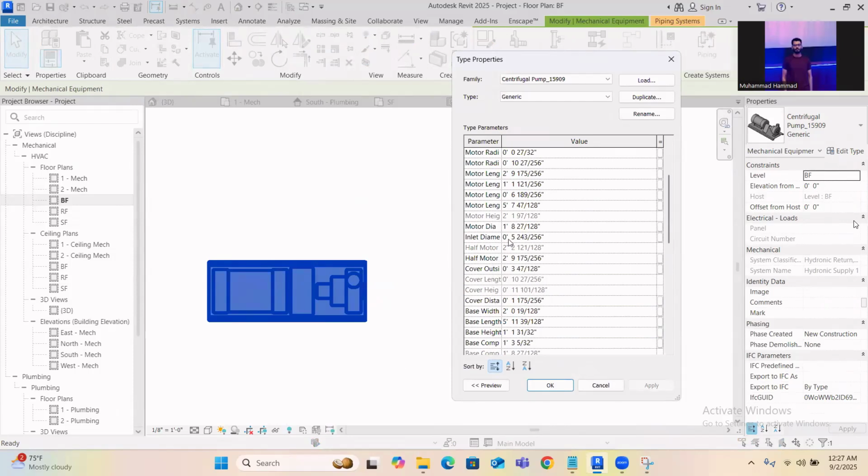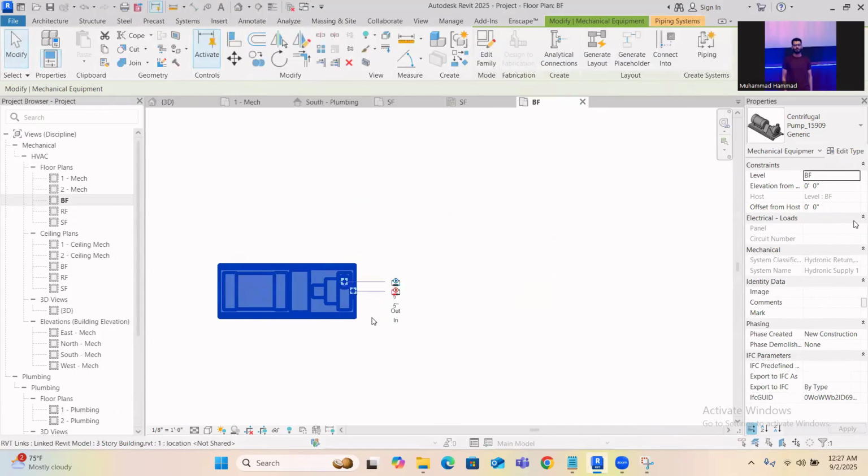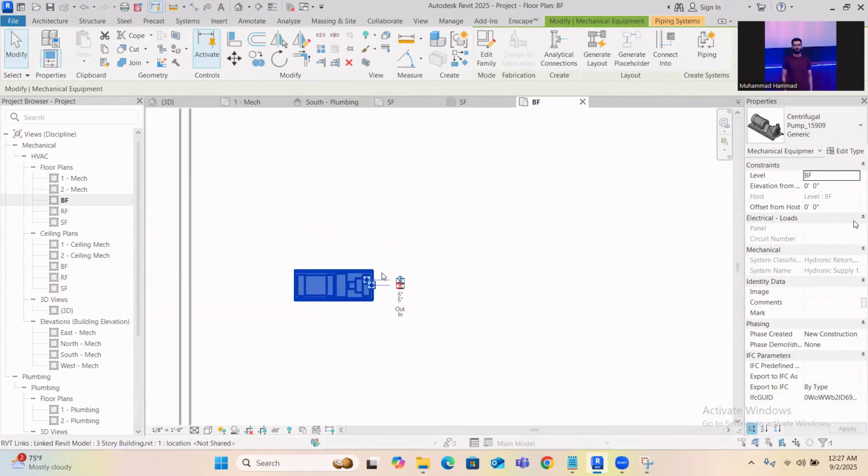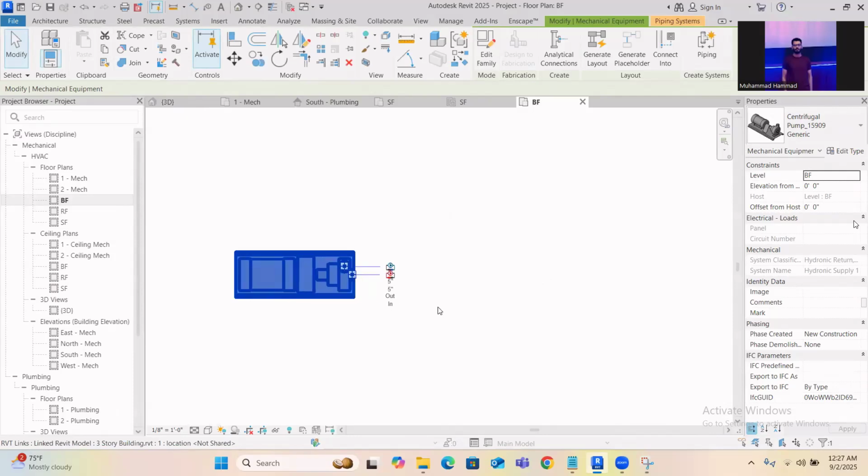This is the inlet diameter. I'm changing it to 5 inches, and the outlet diameter I have to check. Okay, the outlet diameter is also 5 inches. So now I've got a round number, because my pipe libraries are adjacent to this option.